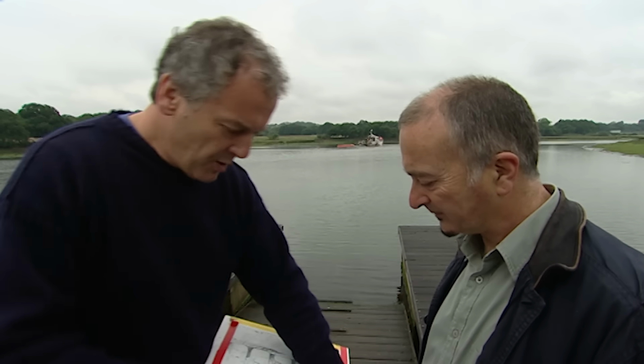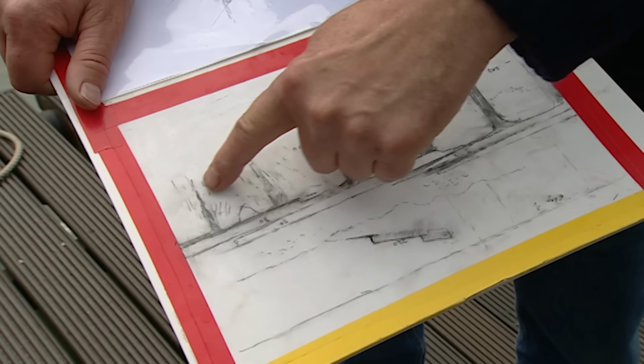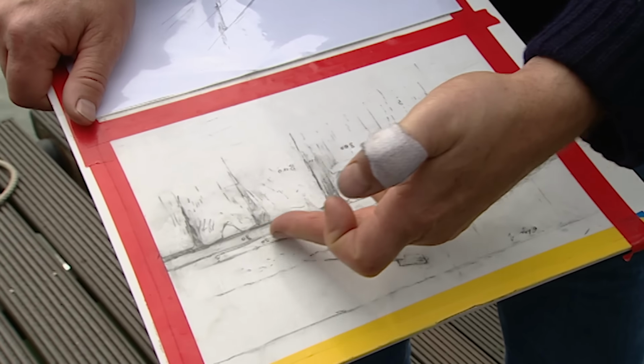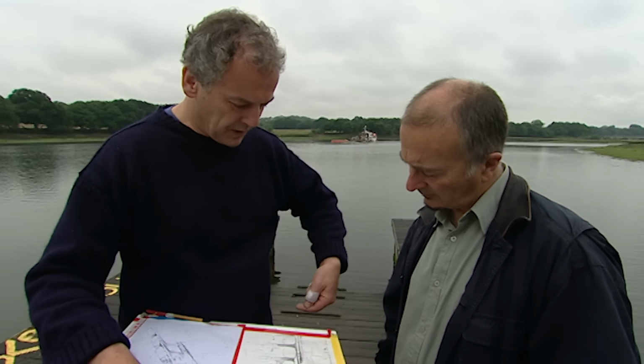Okay, well, we opened up a trench across the stern of the vessel, and we've got a series of frame timbers coming up almost vertically, with the outer planking still attached. But what's rather nice about it is that we can actually see part of the construction sequence. These are the scarfed ends, the tapering ends of the planks. And this is one of the things that we've been wanting to find out, actually how long these planks are. So we can now follow those and find the joints at the other end.